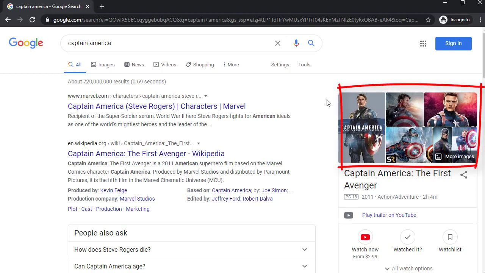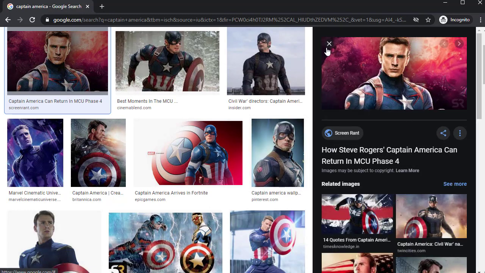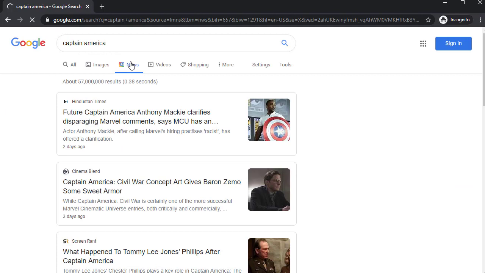With this, you'll notice that you find images on the upper right hand side. And if you click on these images, you'll notice that it comes up with an image type of search. This is the same as if you had gone and clicked on the images underneath the search bar. Likewise, if you click on news, you have information about what news will be involved about this particular search term.